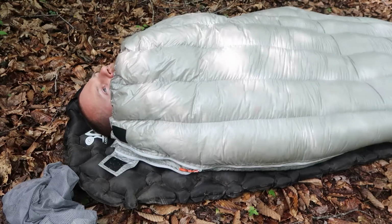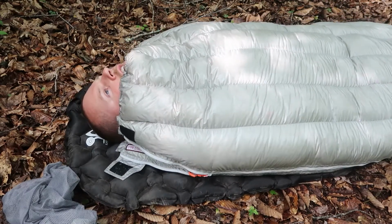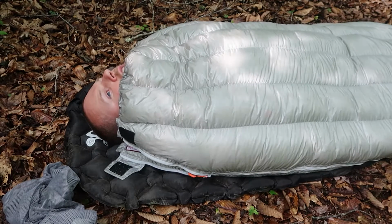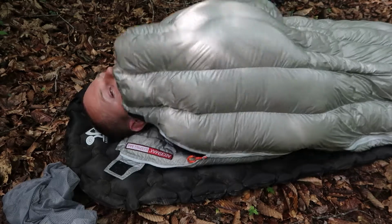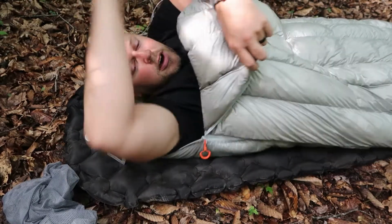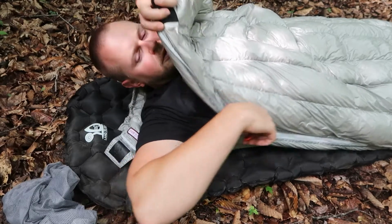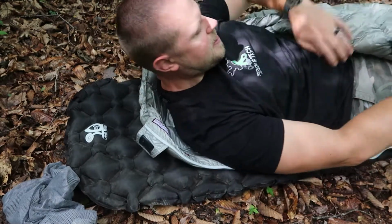As far as flexibility goes, there's no elastic in here, and your arms will be pretty much right by your side with no movement. So that's why I like this thing so much for being the envelope style. So you can just unzip the whole thing and let your arms be free there.